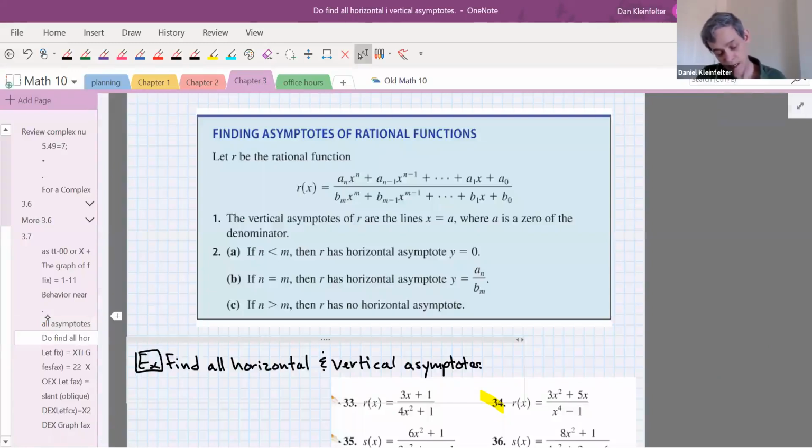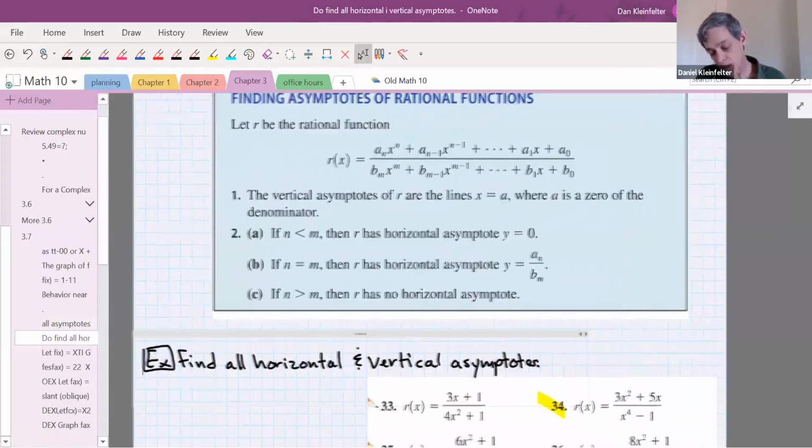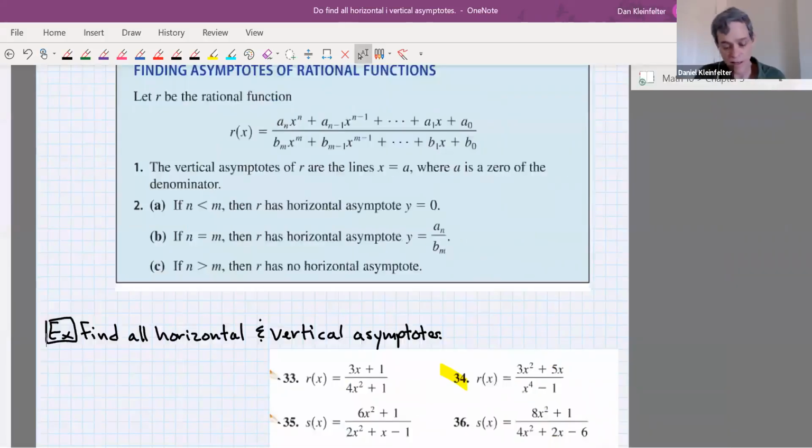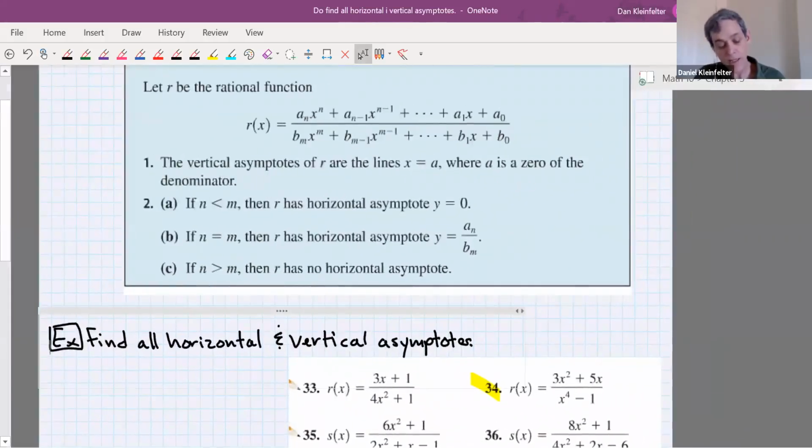So that was fun. Just another couple of examples about finding horizontal asymptotes. As you saw, they go by pretty quickly. So here in the notes, I've just repeated the same table, so you don't need to attempt to write that down again.